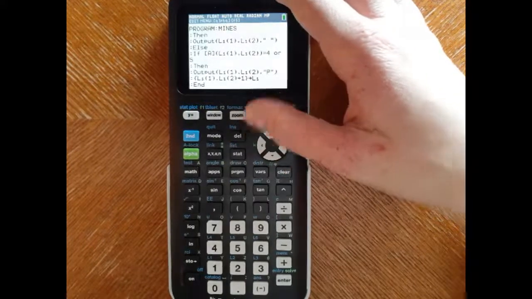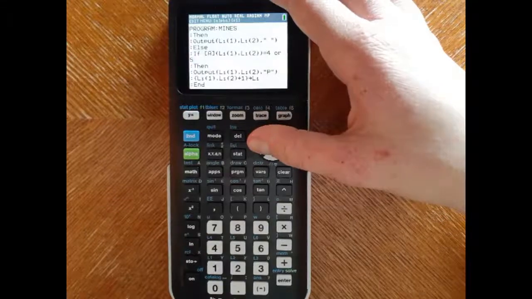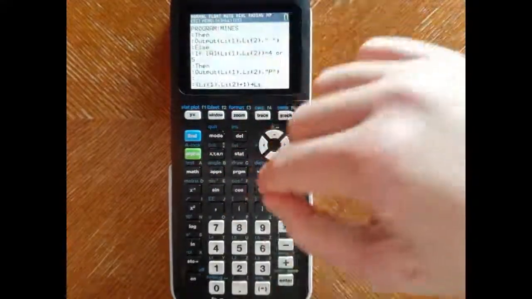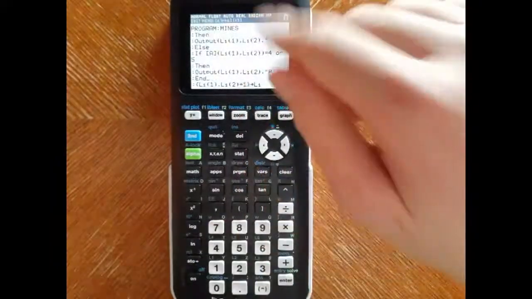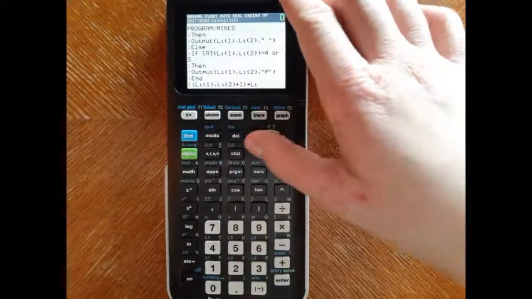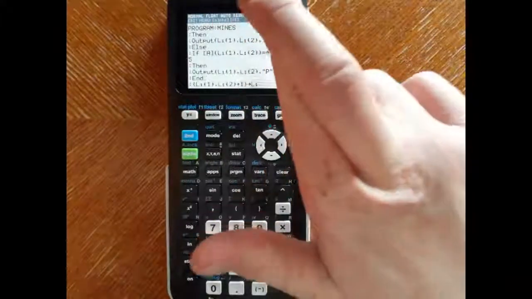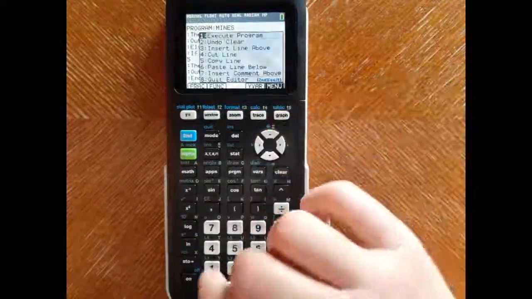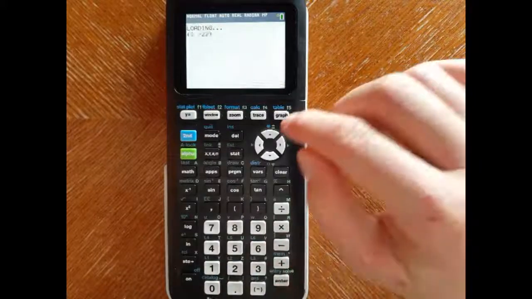I don't think I have an end on that, actually. Insert, enter. Okay, now theoretically, fingers crossed, or in Germany, thumbs clenched. Let's run our program and pray it works.